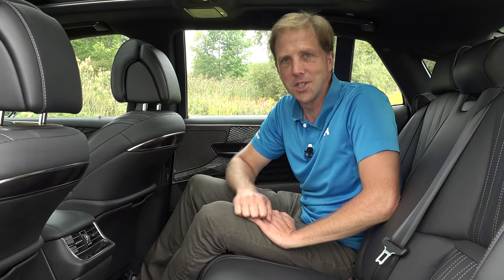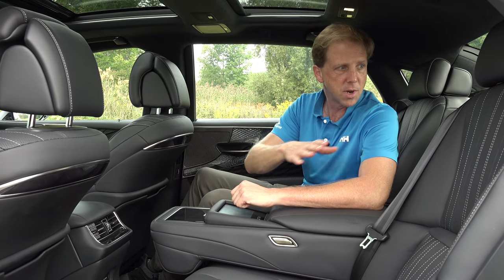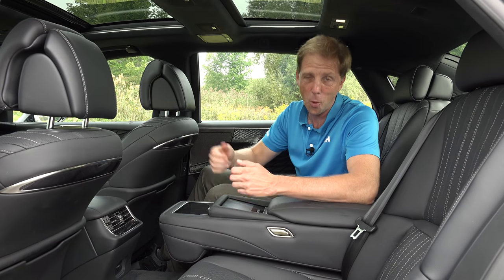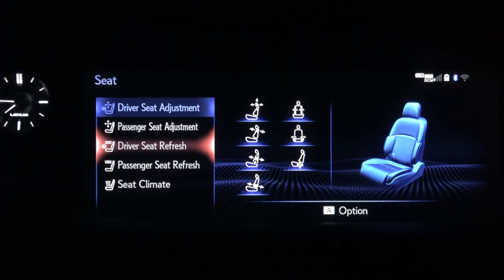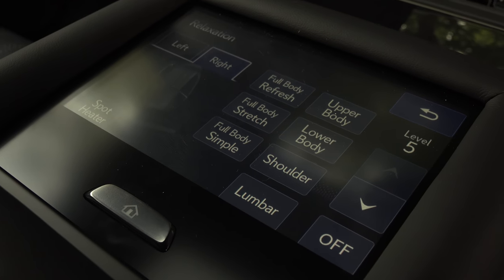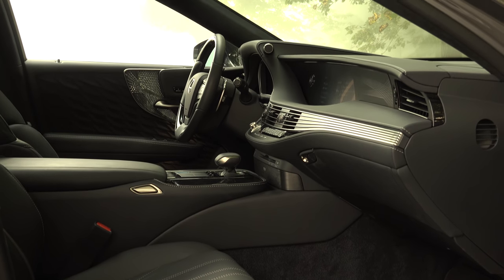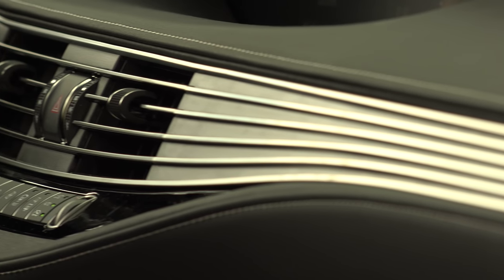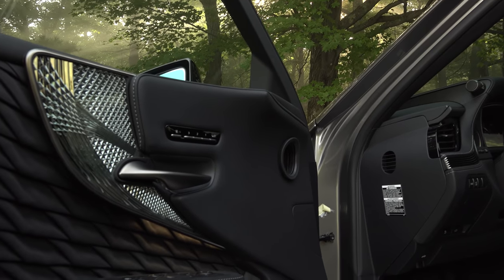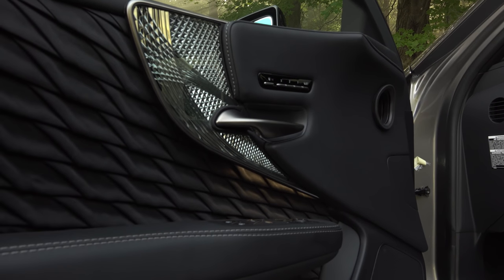These types of cars don't just stop at pleasing the driver. It's actually back here where a good portion of the oh-wow moments occur. Here in the LS, these rear seats are multi-contour power operated including an ottoman and, of course, massage. It should be noted that these features are included in one of the most expensive packages I've ever seen. The $23,000 Executive Package with Curacao Glass adds in softer leather 28-way power front seats with amazing massage choices, 4-zone climate control, rear seat knee airbags, and this beautiful combination of Japanese Curacao Glass and hand-pleated door trim.